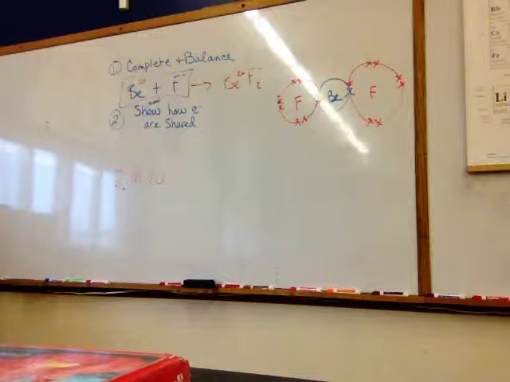According to what I just said, you only need to worry about 3, that's the largest number. That's the outside energy level. The outer energy level is the only one that can be involved in a chemical reaction. So all of these 2s and these 1s can't be involved. They're not important.